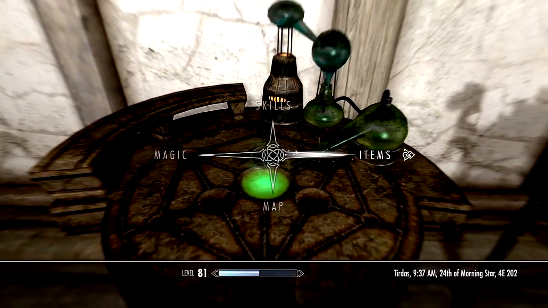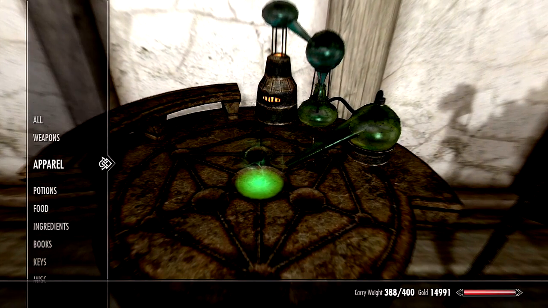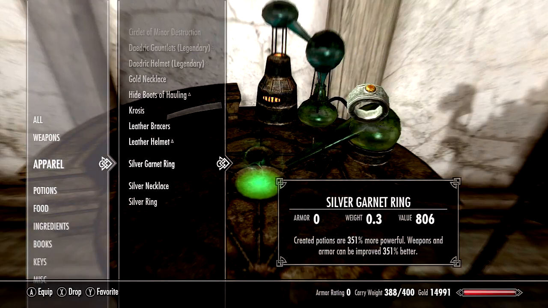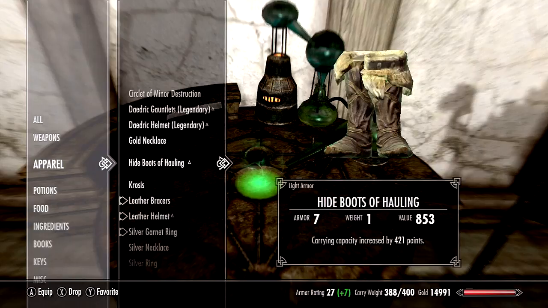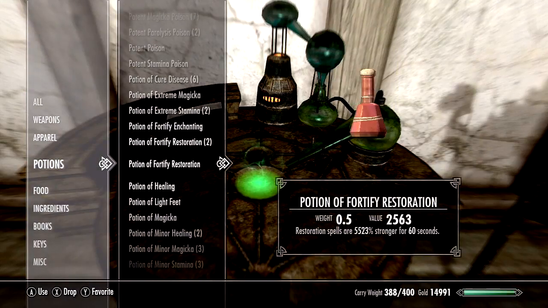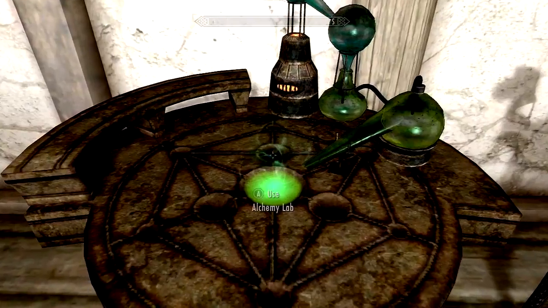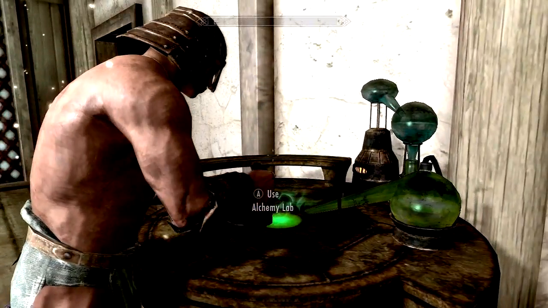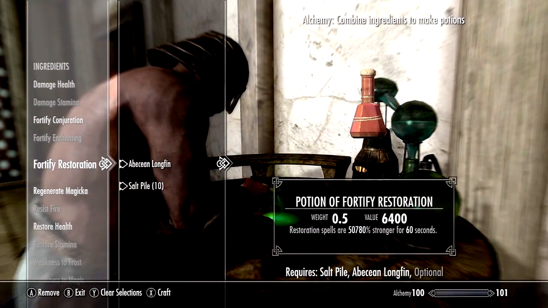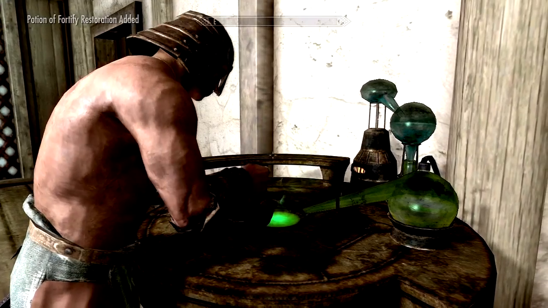I'll just keep doing this until the last one that I have. So, unequipped. Yeah, 351% more powerful. Remember, this is not permanent. This only lasts for 60 seconds. So you want to keep a potion to use when you're done. So drink that one. And then make a potion. I think I'll stop there.